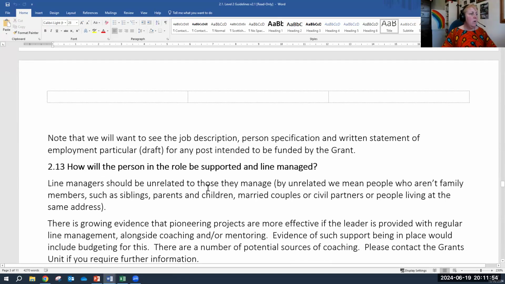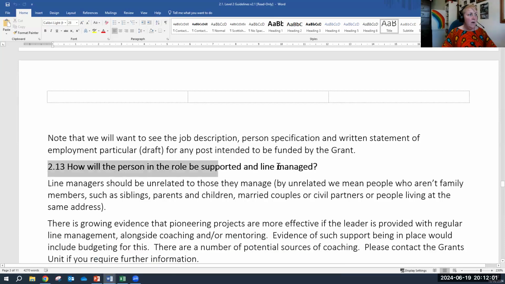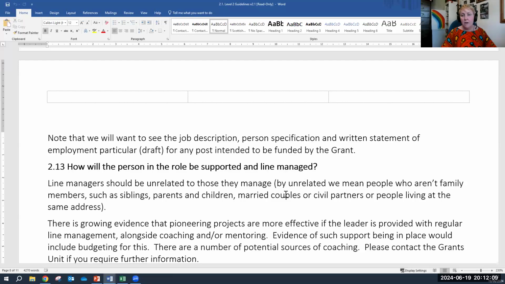Okay, I can swap back to the application form if you find it helpful, but the questions are here within the guidelines. So unless, David, you feel strongly you want to go back to look at the application form, I might just stay in the guidance notes. I think the guidance notes are probably fine. Occasionally jump a question, but you'll notice that. Okay.